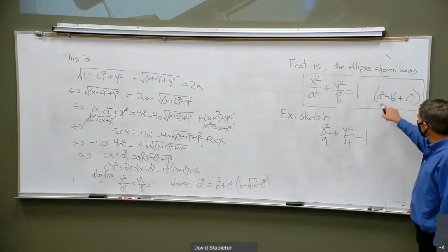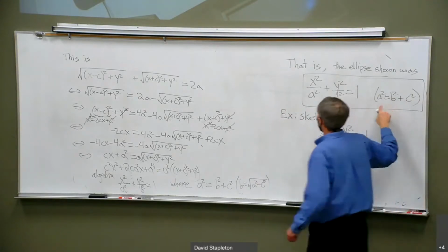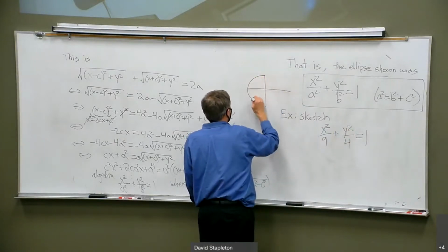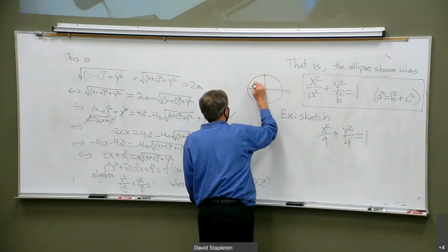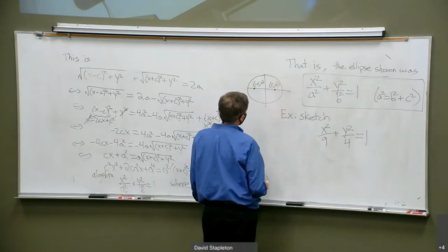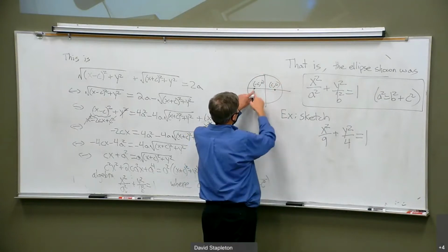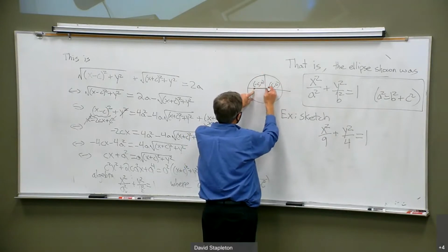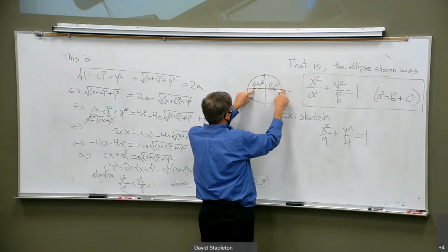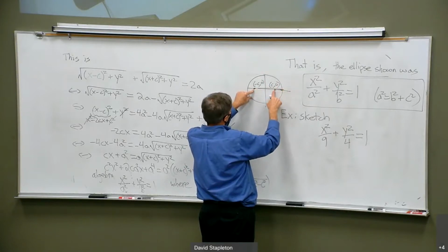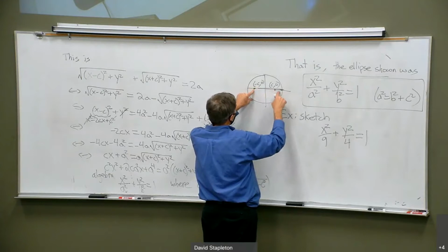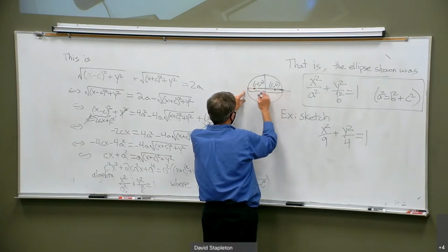Well, if you think about it, a and b have very important geometric characteristics. We said the foci were at plus and minus c, so here's minus c, 0 and here's plus c, 0 when we generated this. But furthermore, 2a is the length of the string. So if I go from here down to here and back to here, that must be 2a, because it's down to this point and back. It's a property of the ellipse. But this distance is also this distance by symmetry. So 2a is also this length.